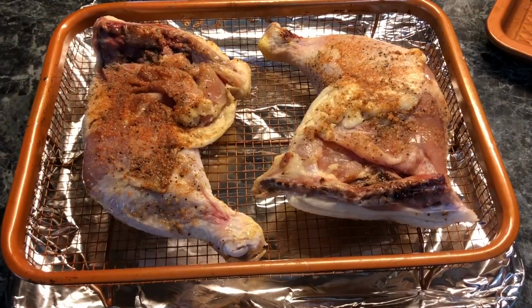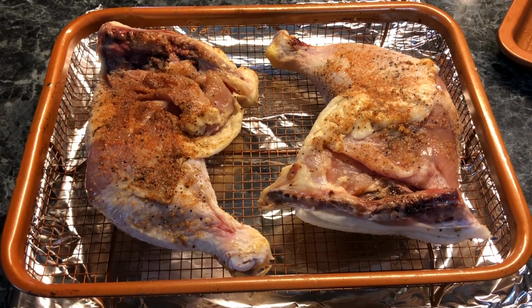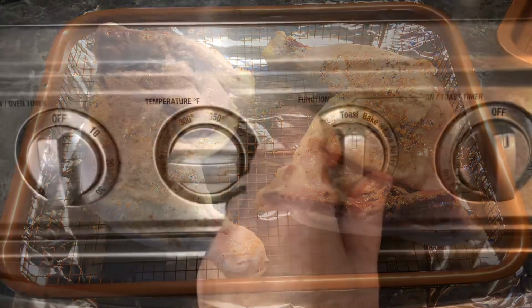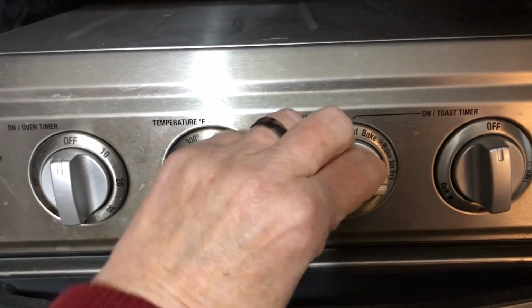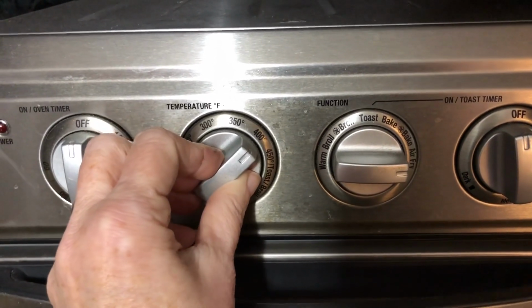That's what it looks like going in. Since it is just Jim and myself, we only need to have 2 cooked right now. The other 2 I will save for tomorrow. I am setting the function to air fry and the temperature to 400.